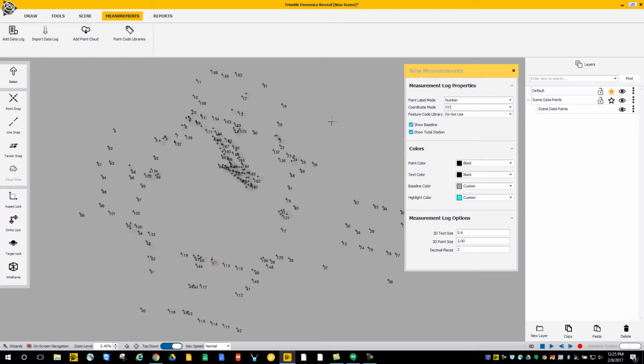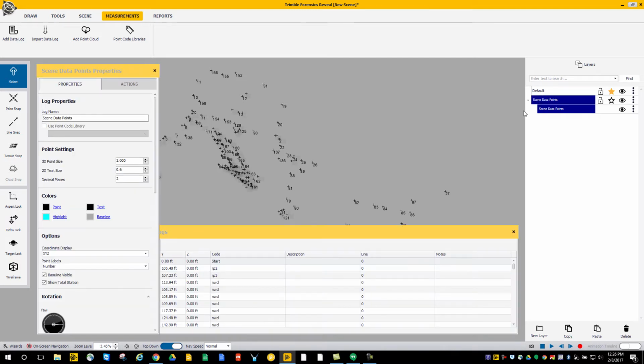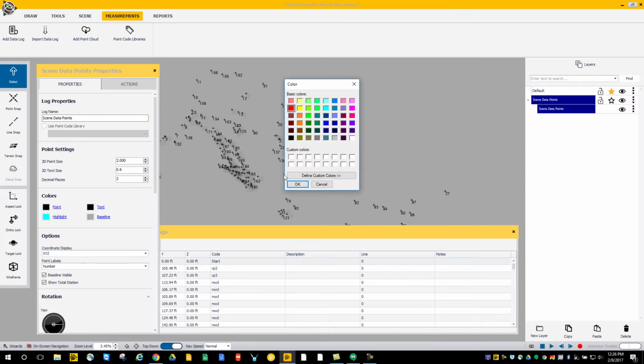As you see, we're still in the function of adding data points. You can see that my crosshairs are still lit, and I have the field for new measurements actually still open. So I'm going to go ahead and escape out of this function, and now I have my select tool highlighted. If I would like to work with the measurement log before proceeding any further, such as maybe changing colors to the points or colors to each one of the numbers, I can come over here to the Layer Manager and select Scene Data Points that's now currently in my layer. Left click on that, and now I have the Scene Data Point property box. This is where I can come in and change color points, such as from black to maybe red, and hit OK.